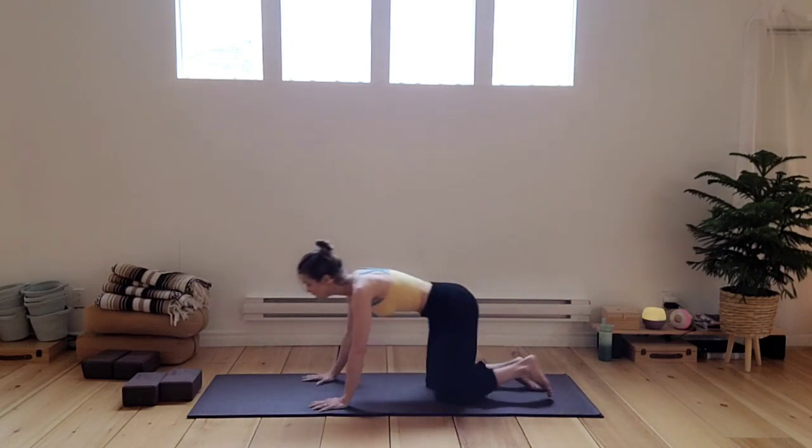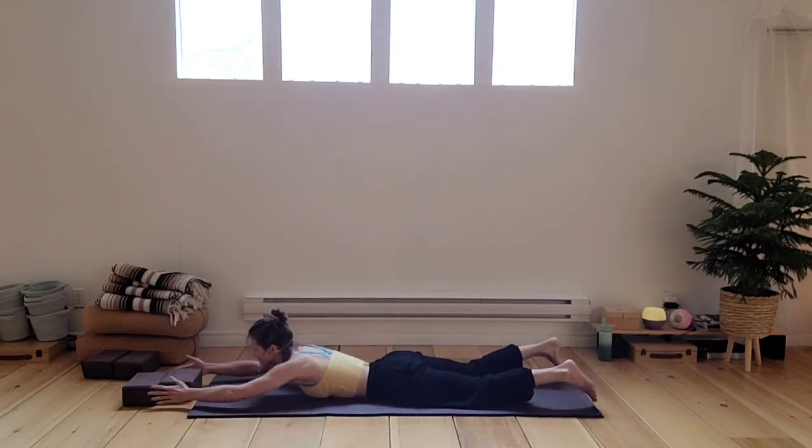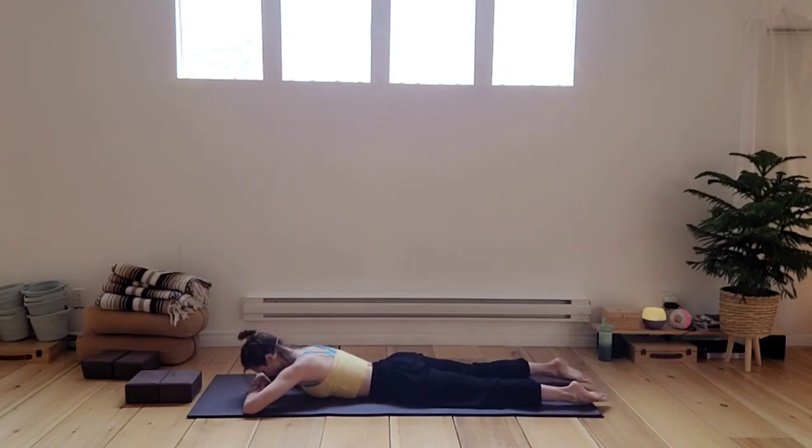All right, we're going to come onto our abdomens now. Do a little bit of that digestive work. So we're going to start by taking the hands under the forehead. Inhale to lift the hand, the arms, lift the chest up. Holding here, taking nice deep breaths.